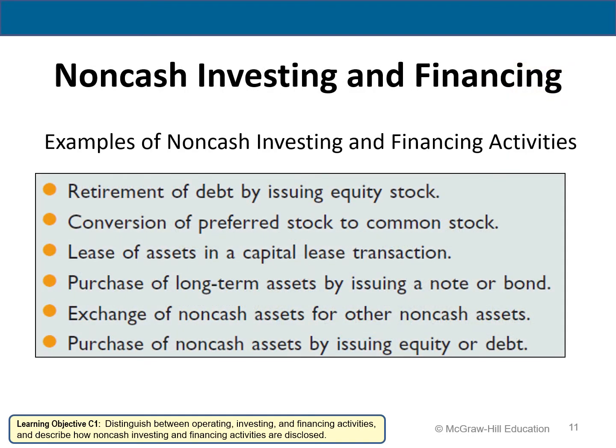All right, so some investing and financing activities don't affect cash flows. One example of that would be the purchase of a long-term asset using a long-term note payable. So if company ABC bought a building for $800,000 in exchange for a note payable, no cash activity happened there, right? You got a building and you got a note. It doesn't affect the current period cash.